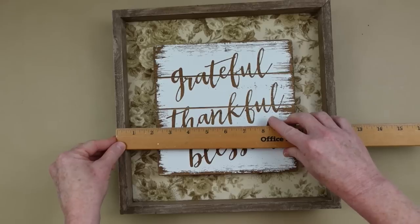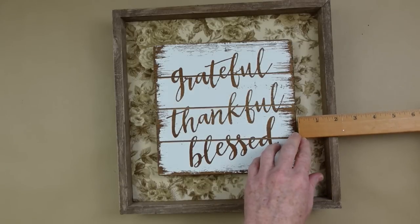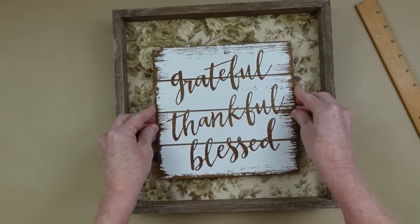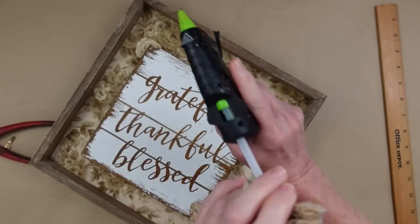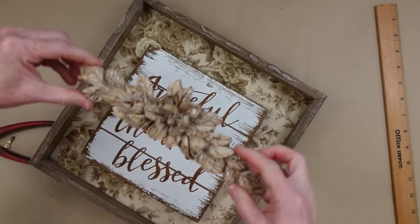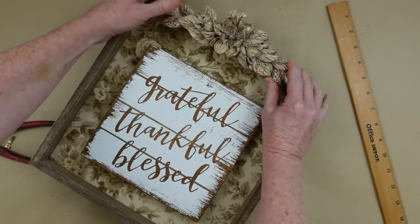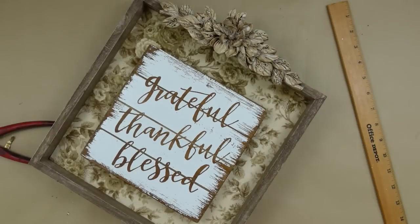I'm going to center my little sign right in the middle — isn't that gorgeous? I think that's so pretty. Although those flowers are not magnolias, I think they're going to work great in this project. I'm just trying to get an idea of where my center would be, then I'm going to add my hot glue — this is Gorilla Glue because it's kind of bulky and heavy and I don't want it to fall. Press it down nicely. This is going to be like an embellishment on the top so that it looks like it's made onto the box. I love this so much. Once it's centered, press it down and hold it there to give the Gorilla Glue a chance to grip. You can use E6000 if you don't use Gorilla Glue.